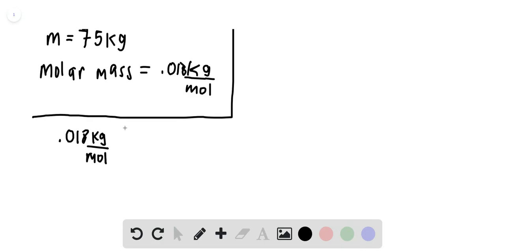There's Avogadro's number of molecules in 1 mole, so that's 6.0. I'm just going to use a significant figure, even though everybody remembers it's 6.022 times 10 to the 23, which for some reason is a more memorable number, in my opinion. I don't know, do you think it's a more memorable number? And that's going to be an X, and I will make it look like a real X. Give it all the glory of an X. Okay, 6 times 10 to the 23 molecules per mole.